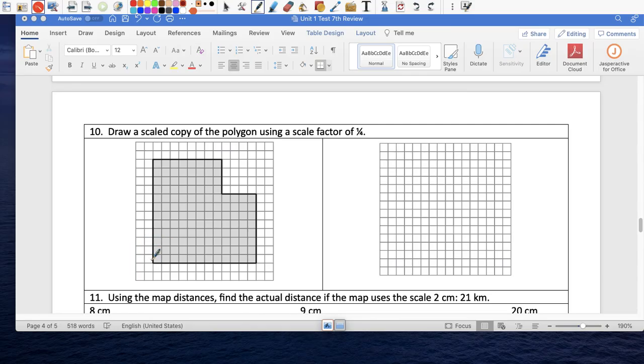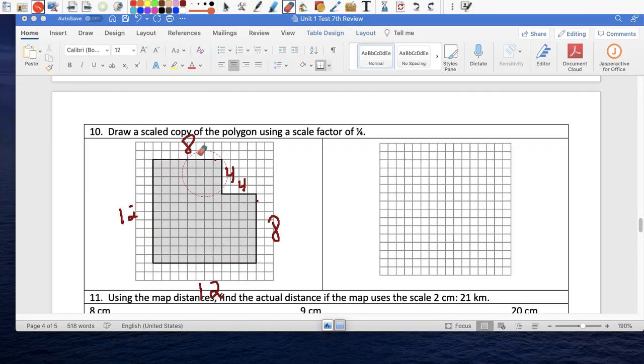So this is 1, 2, 3, 4, 5, 6, 7, 8, 9, 10, 11, 12. So this is 12. This is 1, 2, 3, 4, 5, 6, 7, 8. This is 1, 2, 3, 4. That's 4. This height's 4 as well. 1 through 8, that's 8 as well. And this is 12. Just make it prettier. Erase these things. So we have the dimensions.